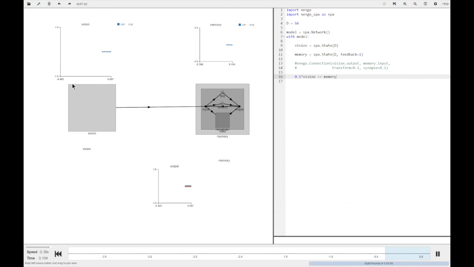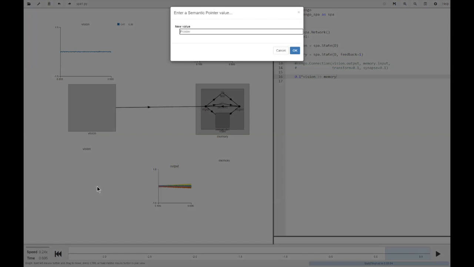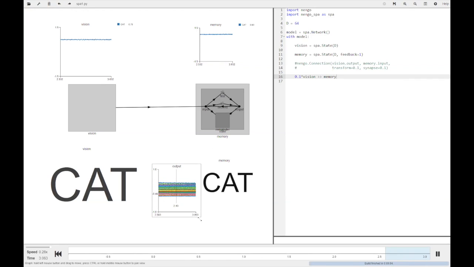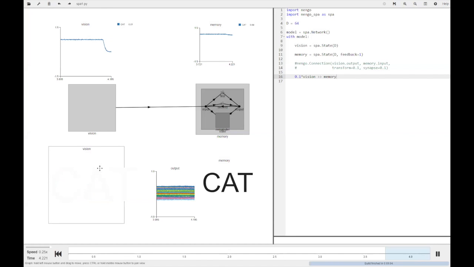I'm going to run that example again and feed in cat. That's some vector being fed into the system. Whatever vector is being stored is becoming closer and closer to cat. This is what that actual vector is down here. I'm now going to take away that input. The dot product is pretty stable. This vector, if we stare at it, is going to drift and change. It's not a perfect integrator, but it's not bad. And we could play around with things like, how long do we want to maintain that? How far does it drift in a certain amount of time?